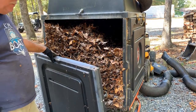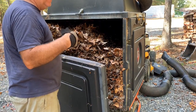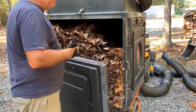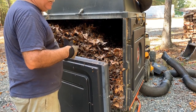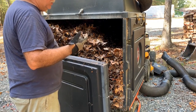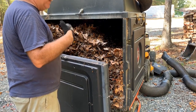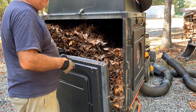So there's an attachment that goes on your lawnmower if you want to run over a field or something and suck up the leaves, it chops it up. Then they get chopped up again. I think that's your 30-to-1 reduction. I think you only get a 10-to-1 reduction in this by using this method. But it gets the leaves chopped up to the point where it begins that breakdown process. So when we put it in the compost pile, this will start breaking down pretty fast.